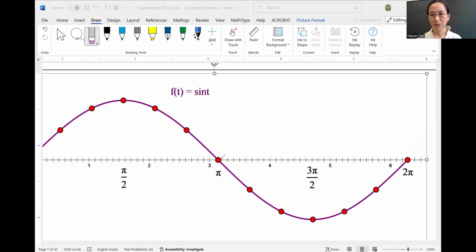Now later, we want to check. Actually, we got already the points, right? At each t, the sine of t is plotted. And you can see in the third quadrant, the sine t function will continue to decrease until it reaches -1. And afterwards, it will increase to 0. So we're going to look at when t is in the third quadrant, that is when t is from pi to 3 pi over 2, and also when t is in the fourth quadrant, from 3 pi over 2 to 2 pi, and see whether they agree with those data points.